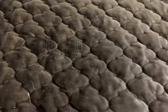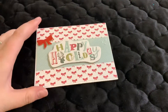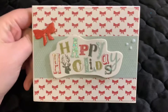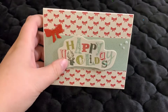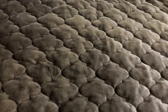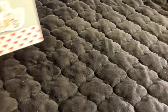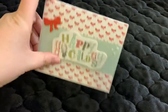I am so excited to open this. I did pre-open the card just because I'm doing one-handed things right now. This is the beautiful card that she made me. Isn't this adorable? It says happy holidays and I love the deer in the middle and this beautiful bow here and the bow paper. Isn't that just beautiful? She wrote me an amazing little note — thank you so much for this. I absolutely love your card.